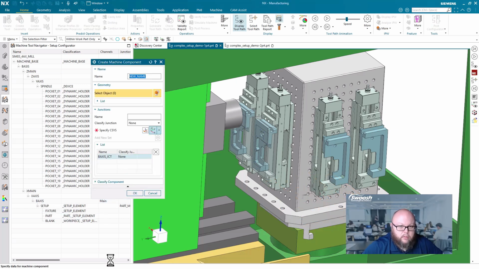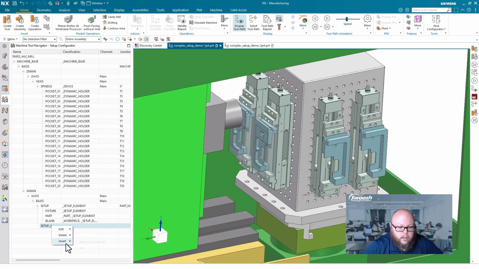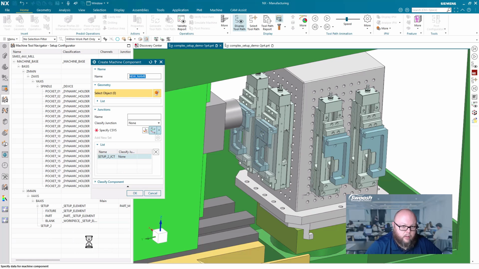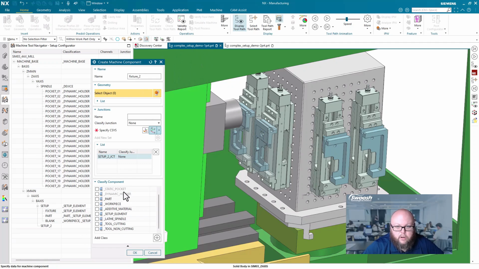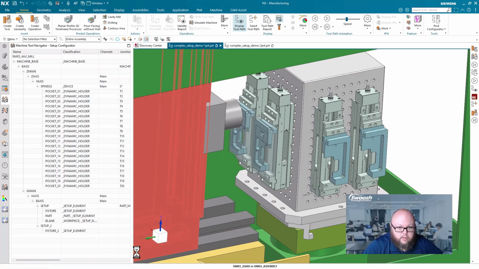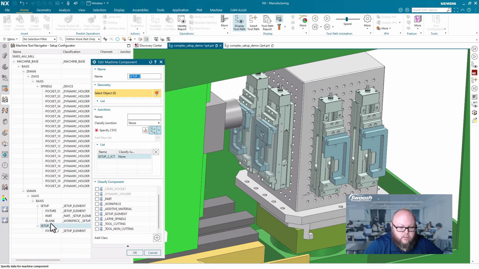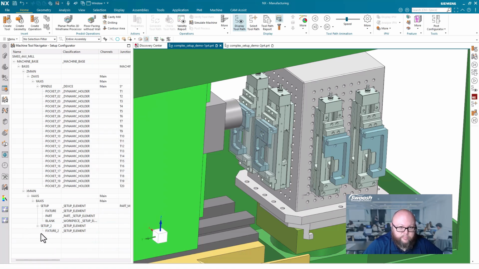Insert a new element, setup 2. And now I could insert additional new elements, fixture 2. And use our classify components to select this as a setup element. I would also want to select the setup 2 as a setup element as well. And so on and so forth.